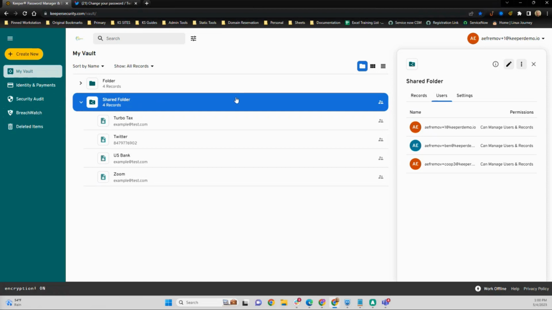But using the shared folder feature in Keeper, that military-grade encryption that I mentioned at the beginning is applied to this shared folder. So when we create the shared folder and we add these other people, all the data is encrypted, sent over an encrypted channel, and only decrypted once it is received at the intended user's vault. So it's impossible to intercept and decode that data. So just a much more secure thing. Again, this is all about security and trying to keep things locked down and safe, and keeping the data we're tasked with safe as well.